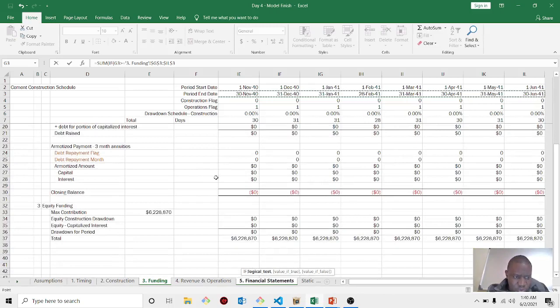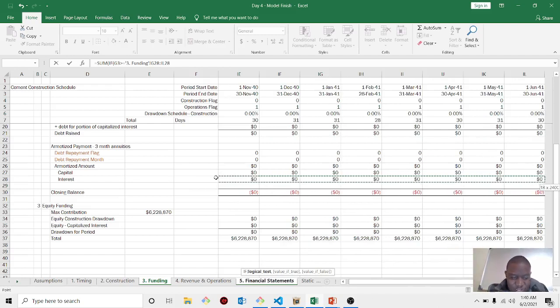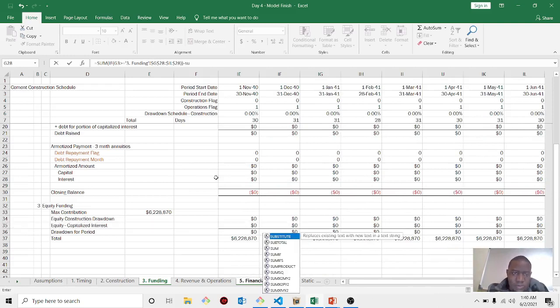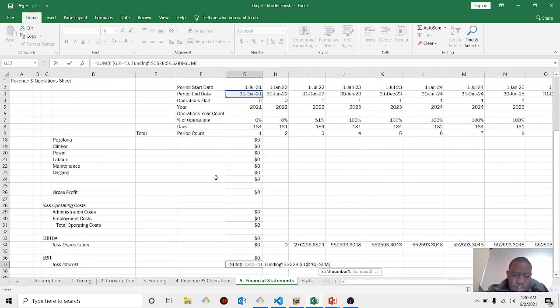Where's interest? Oh, there is interest sitting quietly there. So F4 and close that, and then again we want to be able to remove everything that we've accounted for already.